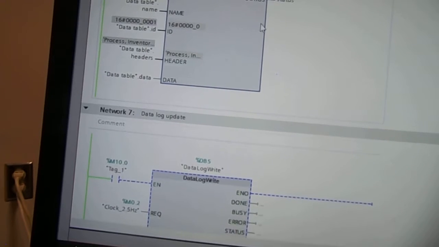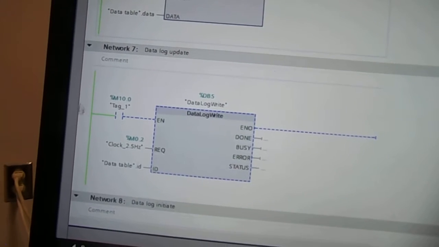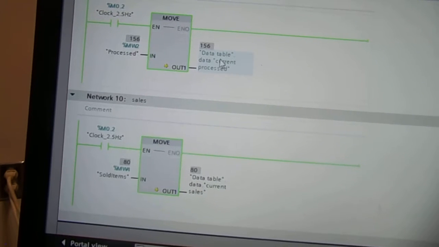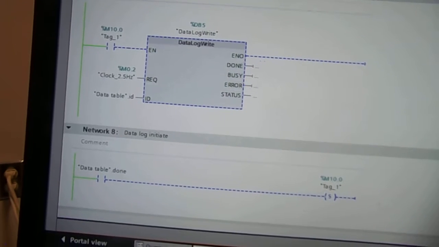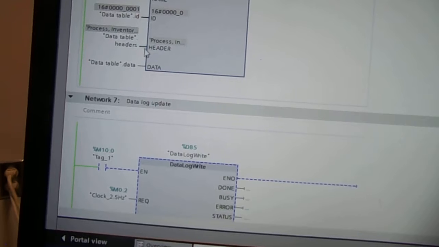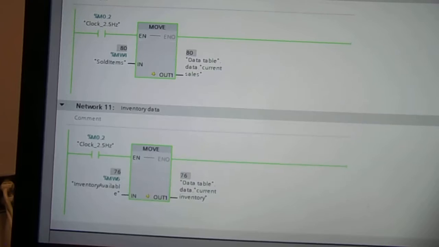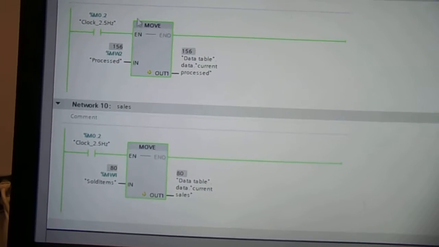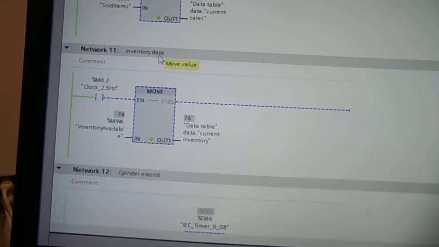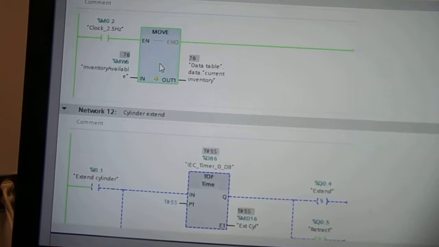So that's why we are doing that. We take the data that's here and move it into the data log, and that way you can use it. Same, so we did a move for the process data, a move for the sales, and a move for the inventory.